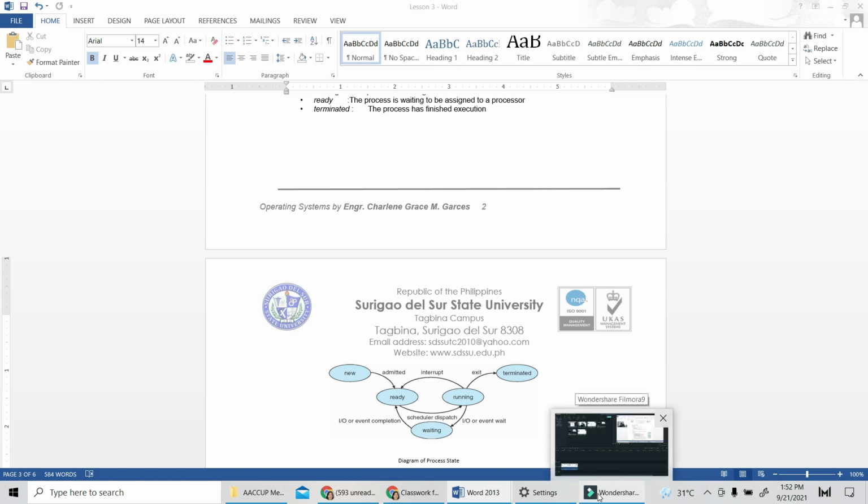And in this diagram also, there are cases where you cannot just forcefully pull out or remove any processes. So either you can stop it from running or it will be terminated.